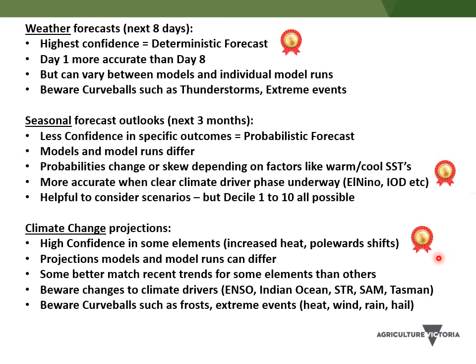Also, with climate change projections, there's a lot of confidence around those trends of increasing heat. There's increasing temperature because there's increasing heat being trapped in our atmosphere, and 90% of that heat is going into oceans, so that's something we're going to see a lot more of. What happens is, as things get hotter along the equator, we see a poleward shift of weather patterns. So for our part of the world, we see weather patterns shifting south. There's a high degree of confidence around that, but there's a lot of uncertainty, especially around how it will affect some of these key drivers of our variability.